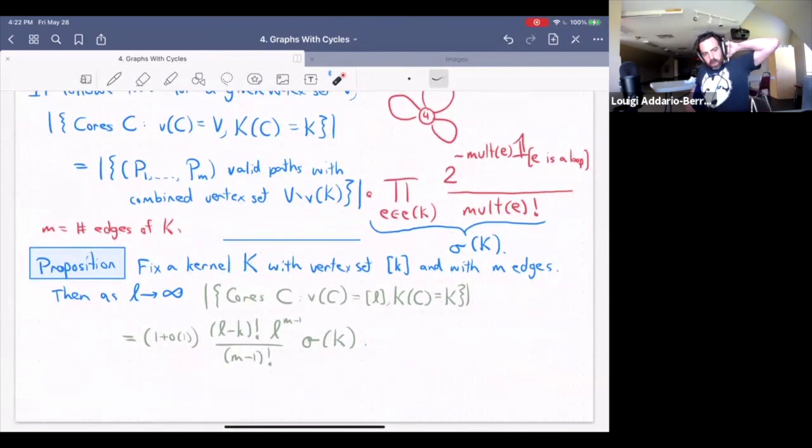Okay. So let's just think about what this term here means.